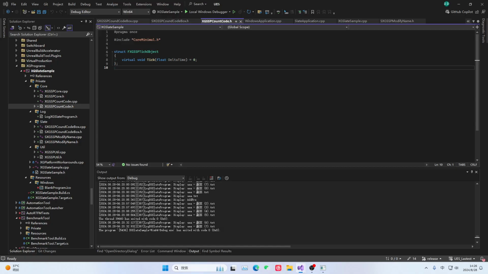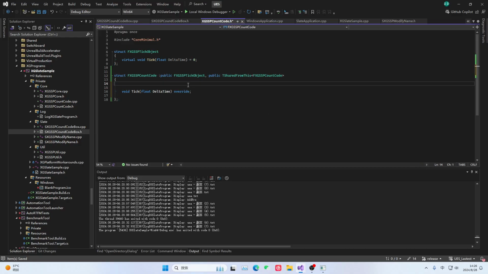For this counter code, we will have it inherit from this counter code. Yes. Then let's remember to paste the name here as well. This name. We will have it inherit from this picker, because only then can it tick. Then let's give it a 7 level, T2 from this. This way it can be converted into a weak pointer, that is, a weak smart pointer. Okay, as for the content here, we might need to temporarily place this tick here. Okay, this is our tick, but we haven't written anything yet.